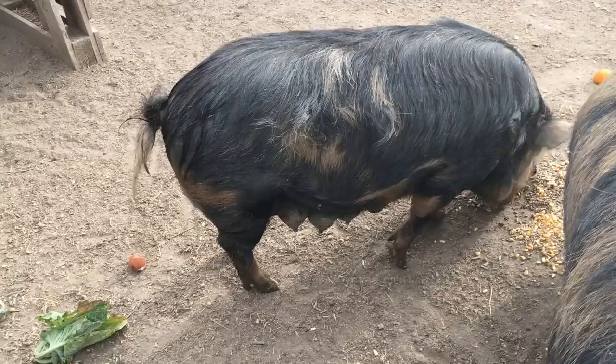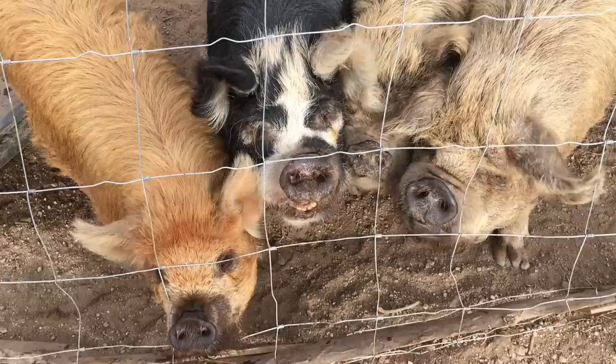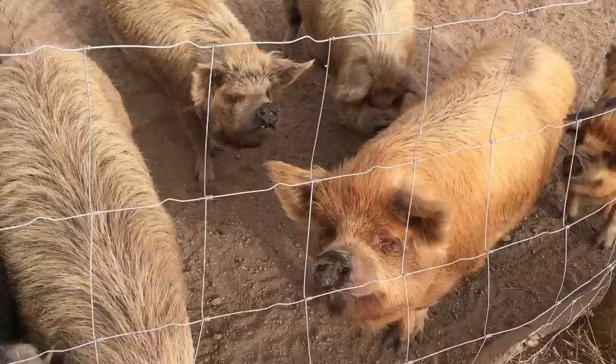So Cocoa Pop's teats are more or less dried up. So this is after almost a week now of the weaning. What are we doing? Oh my girls, you're all smiling, ready for breakfast this morning. Got lots of good treats. Yes, oh, even Apple Pie is smiling.